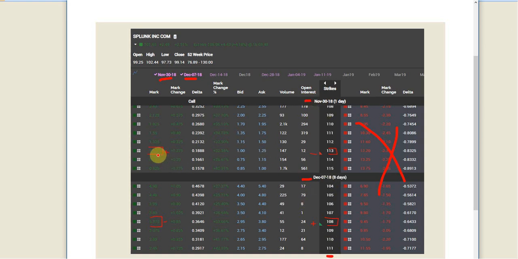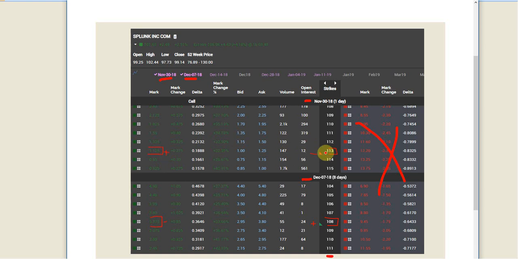So I collect less, but I have very limited upside. I don't have a lot of limitation on the upside because this one expires tomorrow. So unless they jump 13%, this one's going to die on the vine, meaning it's going to expire for free. So I collected over $1. So now my entry, if it was $3, now it became $2 because I collected $1 for selling the call.